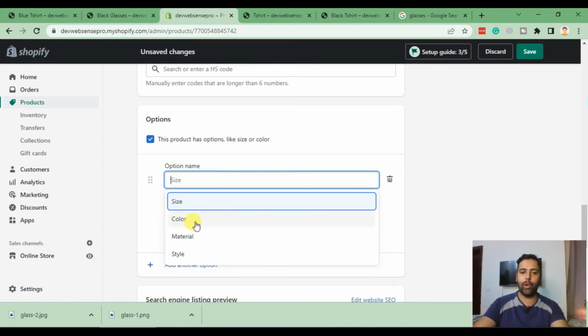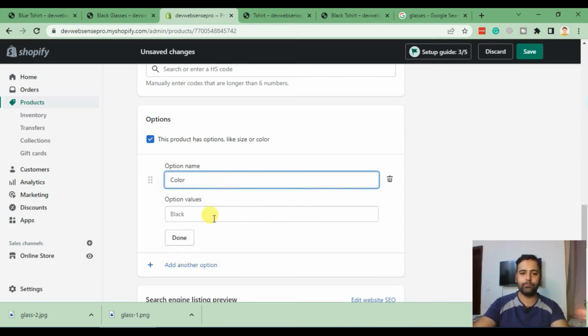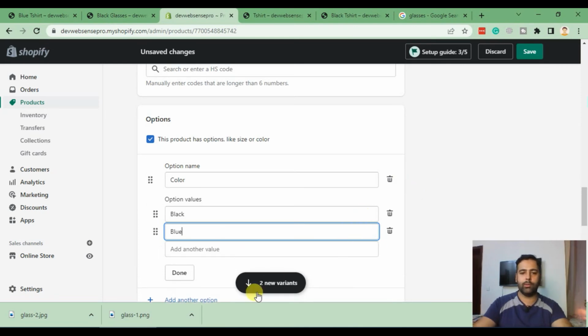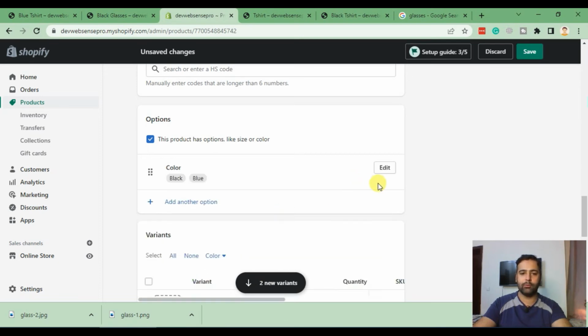So in the drop down we already have the color showing up, and for now we will add two colors, which is black and what should be another color, like blue. Okay, so we have glasses in two colors, black and blue. Click on done and then hit save again.